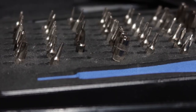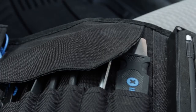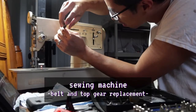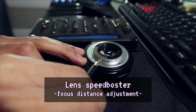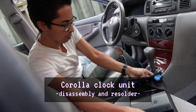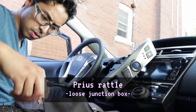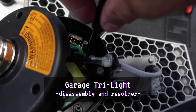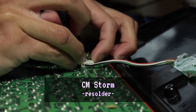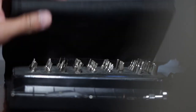All said and done, the iFixit ProTech Toolkit is quite versatile and has most of the tools you'll need for electronics repair work. A short list of things I've fixed using it: a sewing machine, a camera lens adapter, a Nest doorbell camera, a Nest Yale lock, a vehicle's fading clock unit, a truck's climate control mechanism, a rattle behind the dashboard in a hybrid vehicle, a malfunctioning garage light, a car remote battery, a watch battery replacement, an unresponsive mechanical keyboard, a Dyson vacuum cleaner, a range control board. And that's only what I've captured on video — there was more.